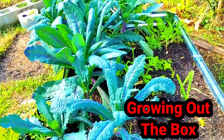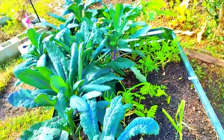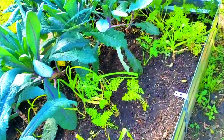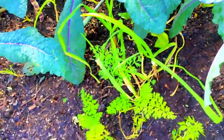Growing out the box bed. This is the way she looked today. She has lots of blue kale in her, carrots, onions, garlic, and celery. I thought we had a celery in here. Yeah, there's one right there.